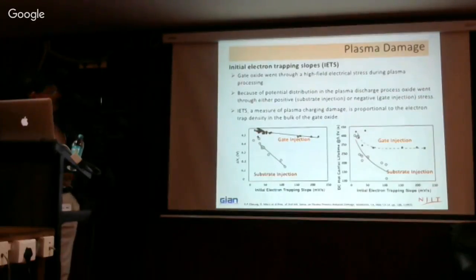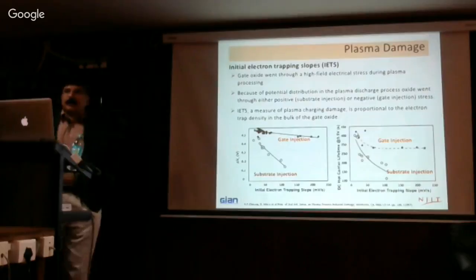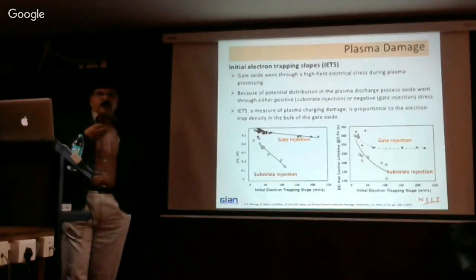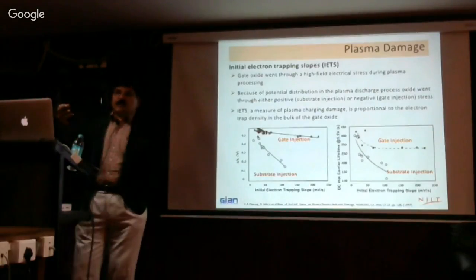And that we also found out from the hot carrier measurement we did. We looked at how it is changing as a function of substrate injection and gate injection. In gate injection we also saw that there is some hot carrier degradation, but then after that it becomes saturated once we have the trapping slope changes. So there are many different ways you can extract this, depending on your device and the transistor. For this device, we didn't know what exactly was happening.